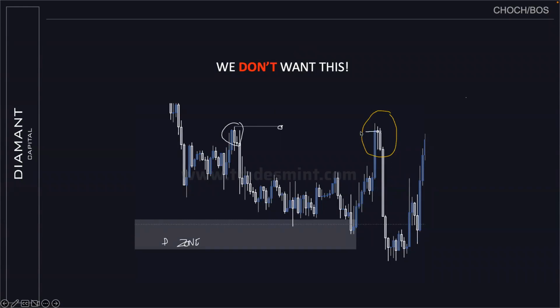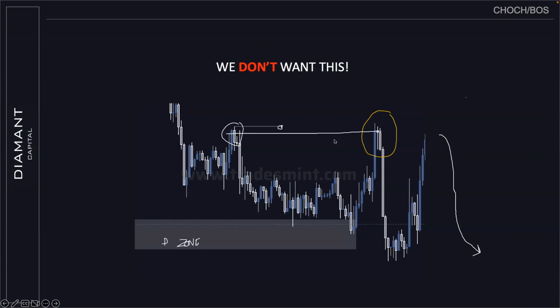If we really line it up, none of the bodies of these candles right here exceeded that high. As you can see, they exceeded just below. It went just below. And from that, as you can see, the outcome of it, price did not even respect our demand zone. And this is pretty much because we didn't even see that official change of character.